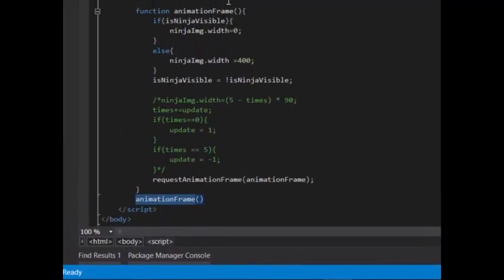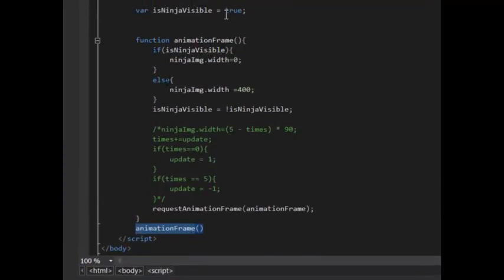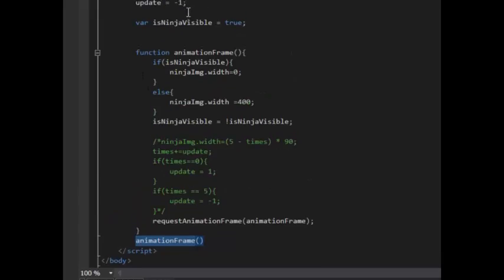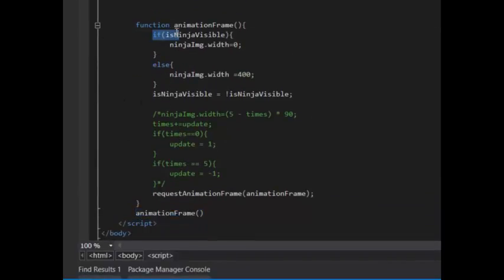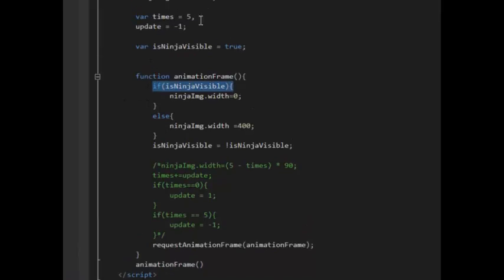And what this function does, just a minute. It checks if the Ninja image is visible. This is a Boolean that says if it's visible right now or not. If it's visible, it's changing the width to 0. Otherwise, it's changing the width to 400 and then switching the visibility parameter.